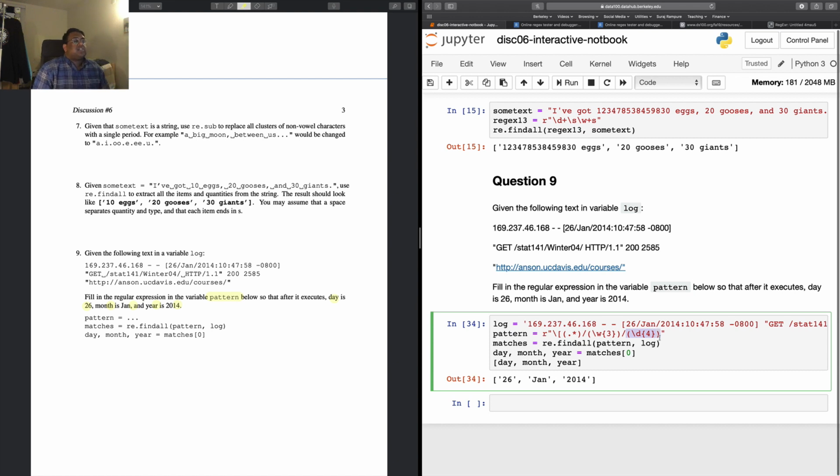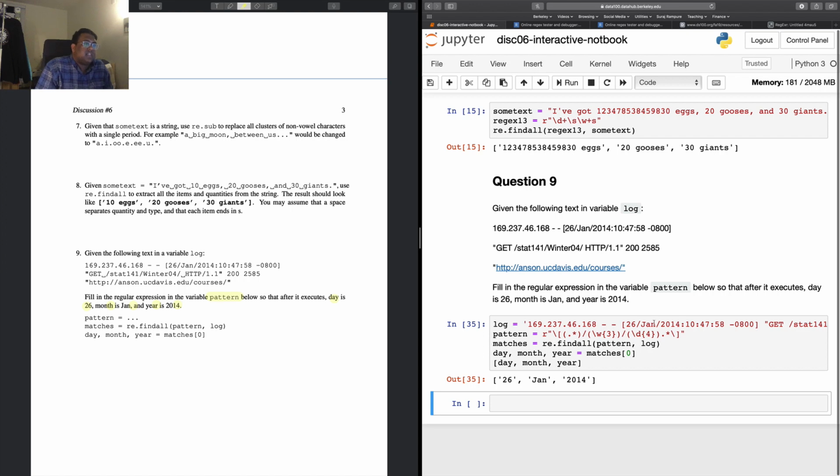Just to be safe, just so that we don't accidentally match some other sequence later on in this URL, because we don't really know what everything else will look like, what we could do is go in here and say, okay, after my 4 numbers, I should have a bunch of random stuff. I have this like :10, 47, 58, so on and so forth. And I want to end off with this right closing square bracket. There are several other ways you can do this, and I believe the official solutions outline a slightly different way, but this will also work.